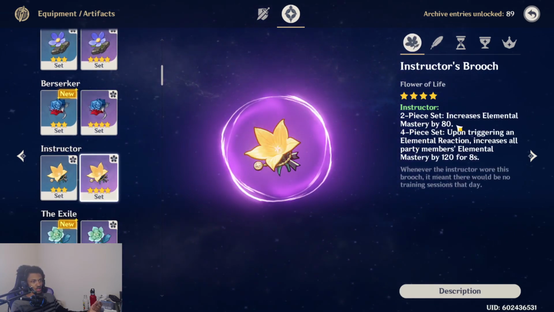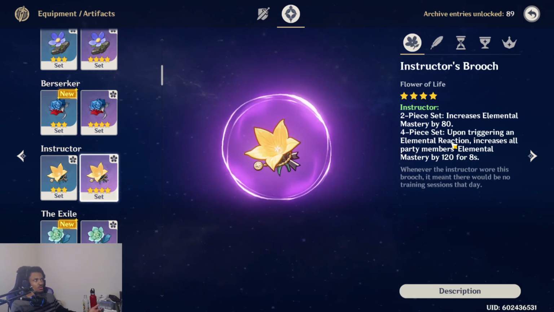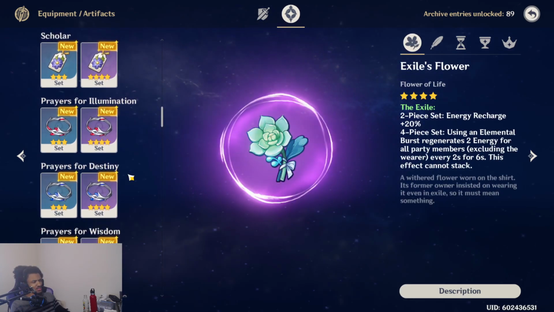Instructor, you get a lot of Elemental Mastery from this set. So basically you can get all of your Elemental Mastery requirements, which is about 250, maybe 200 to 300. You can get all of that from here. Basically, I think that's it as far as 4-star sets are concerned.